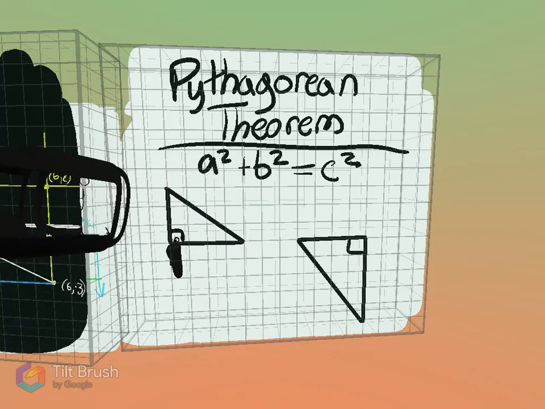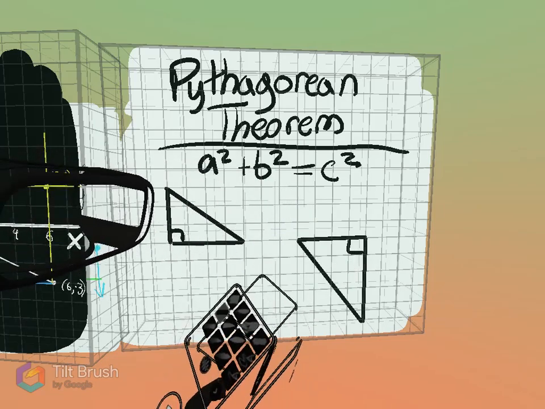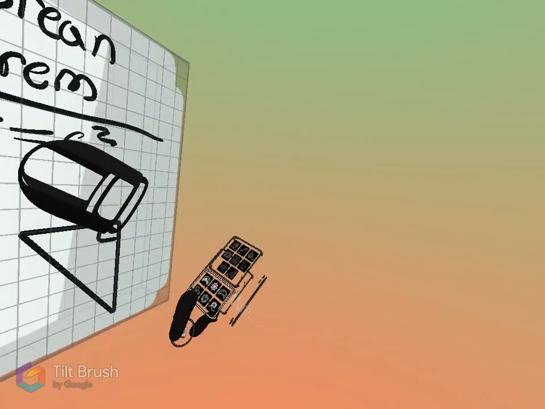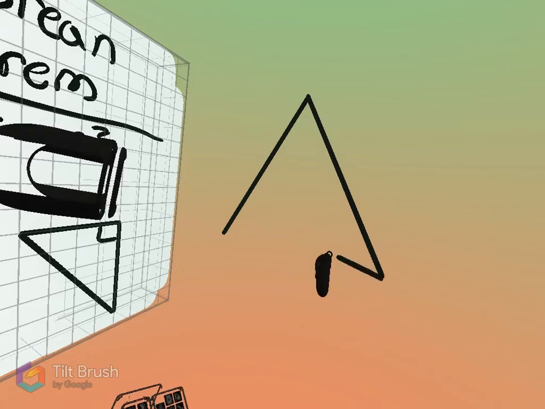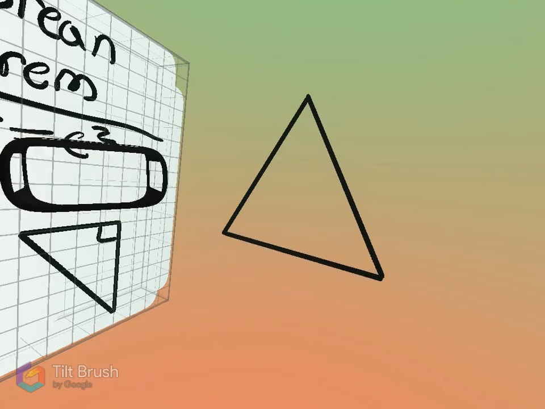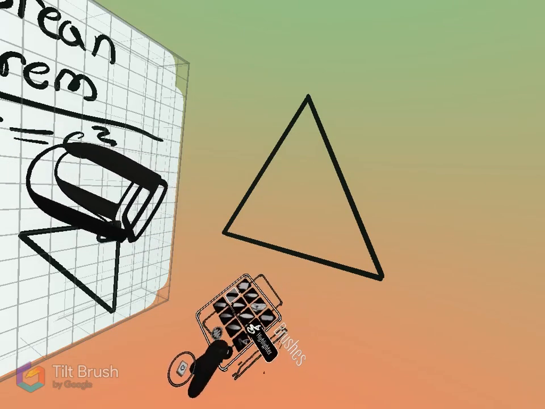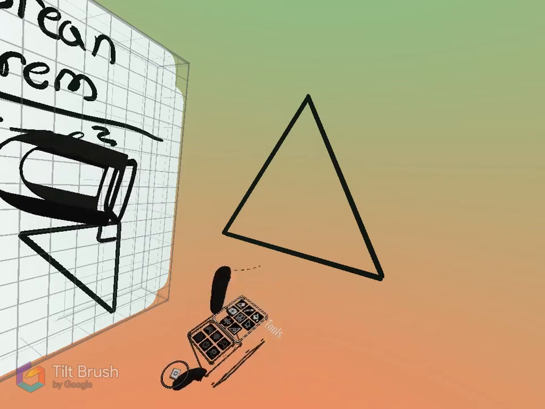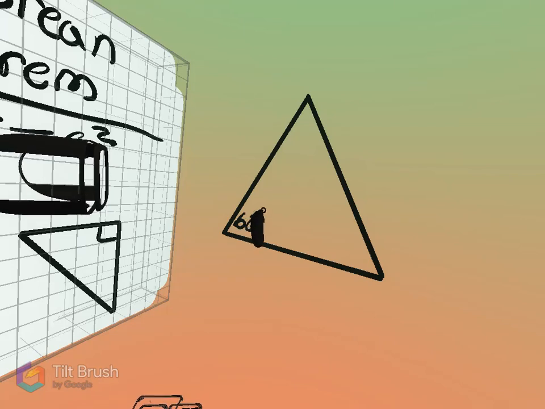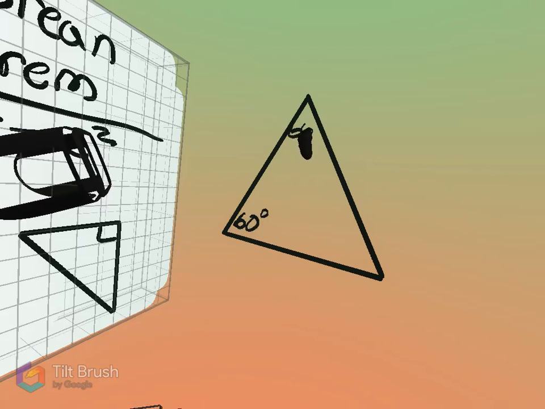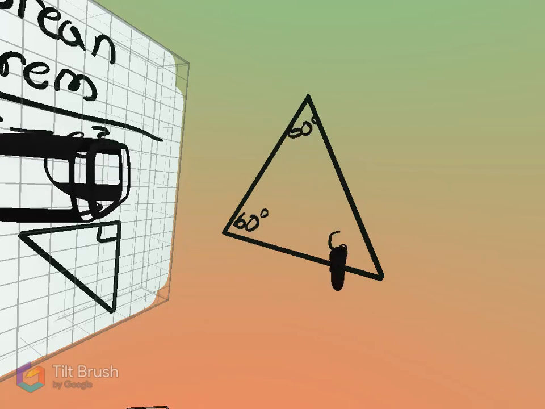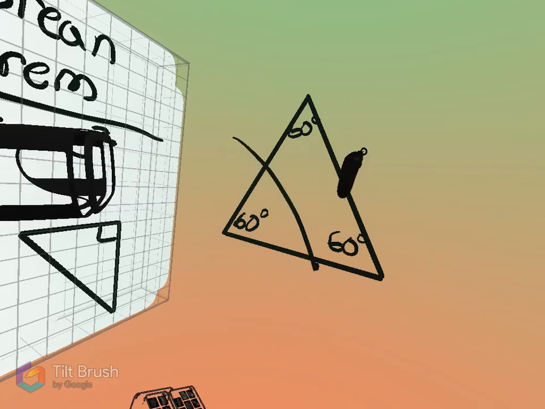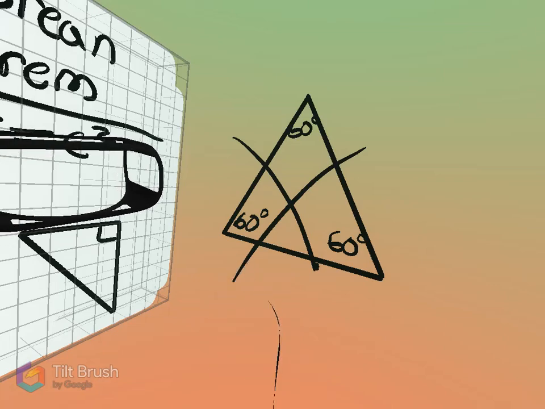Right triangles is a triangle with a right angle. Now, not every triangle is a right angle, right? Like, if I drew a triangle, this triangle that I just drew probably is not a right triangle. If we measured these out, and I don't think I have the ability to easily do that in this program, but let's say this is 60 degrees. Like, a really common thing is an equilateral triangle, where everything is 60 degrees. That's not a right triangle, because there's no right angle. So, Pythagorean Theorem does not work for that.